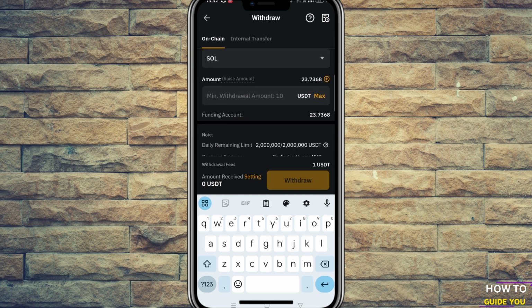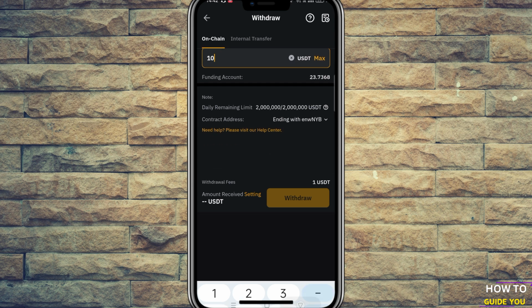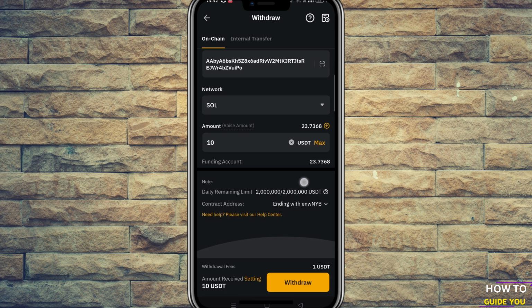Lastly, we want to select our amount and make sure you have enough to cover the withdrawal as well as any additional fees such as gas and withdrawal fees. Once that's complete, feel free to hit withdraw. It will probably bring you to a review screen afterwards just to confirm that you are happy with the transaction details, and that is it.